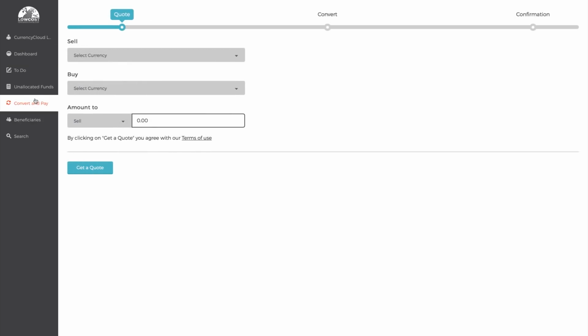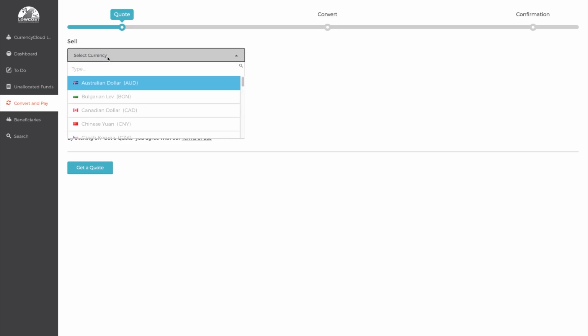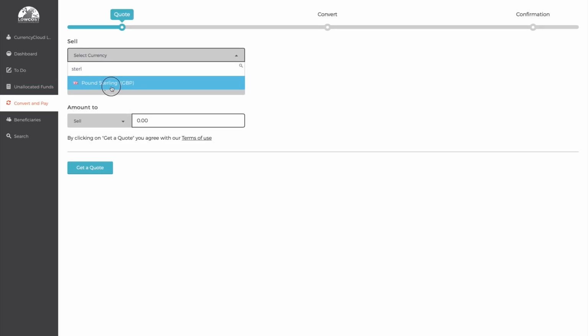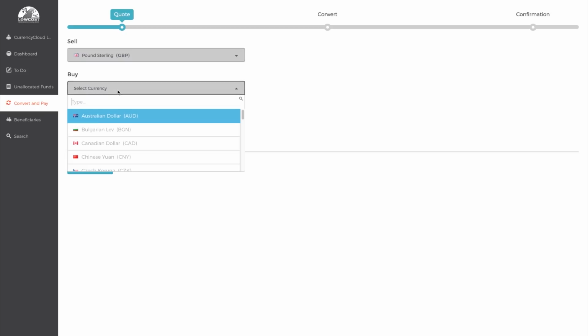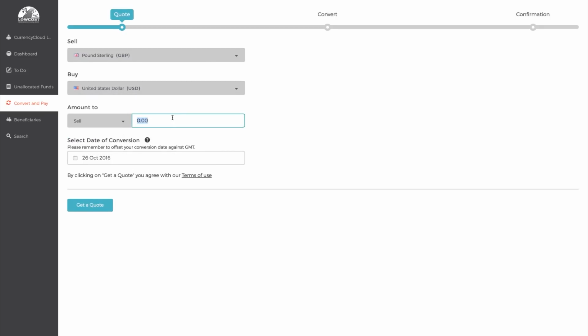Now you'll see you need to select which currency you wish to sell, the currency you want to pay in, for example sterling. Now select the currency you need to send out, and the volume you wish to buy or sell. Note it will default to the sell amount. So if you need to pay an invoice, all you need to do is type in how much you need to send out. Or if you're looking to sell an amount of currency back into your base currency, select Sell and type in how much you will be sending us.